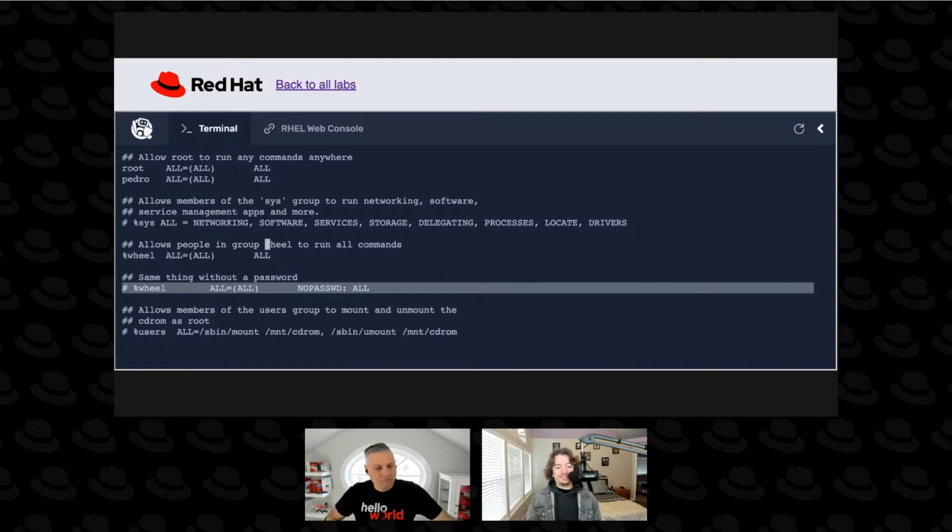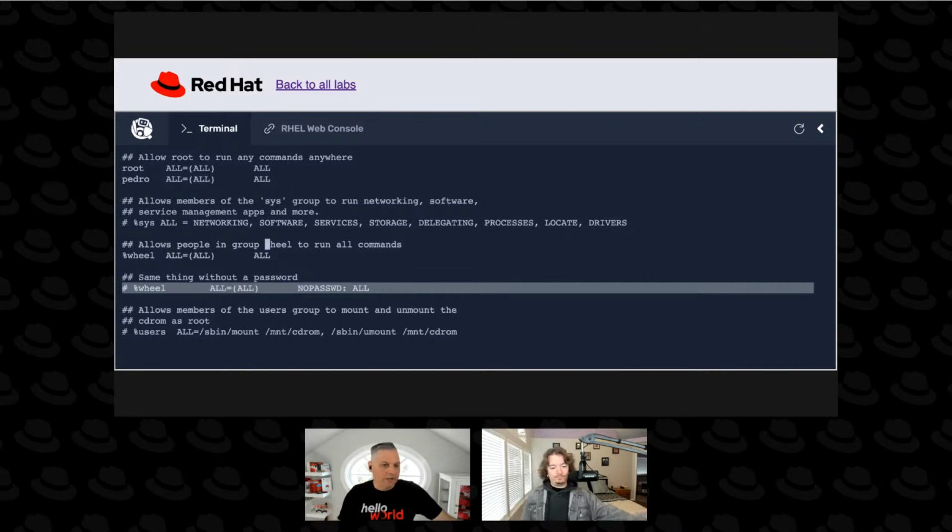What NOPASSWD does is it gives you the same access with sudo that we've demonstrated with Tony. However, the NOPASSWD option means that you're not going to get prompted for your own password for that list of commands. And in this case, all the commands we have access to in that center column, we are not going to get prompted.